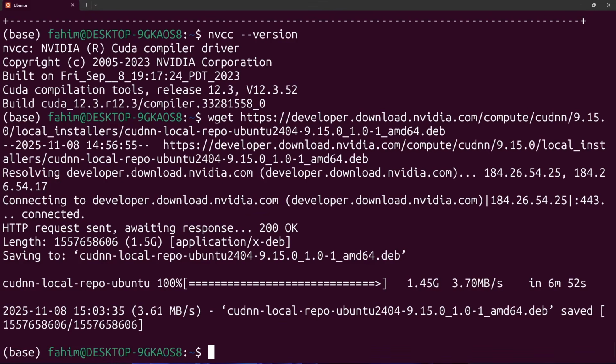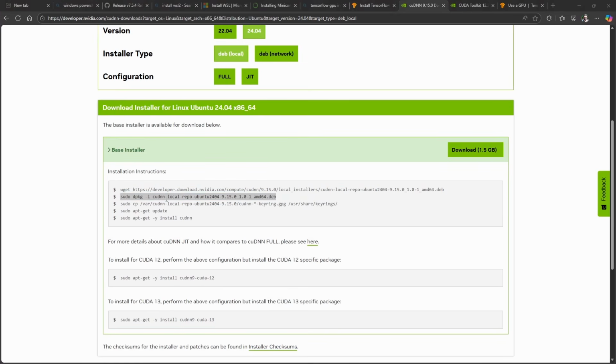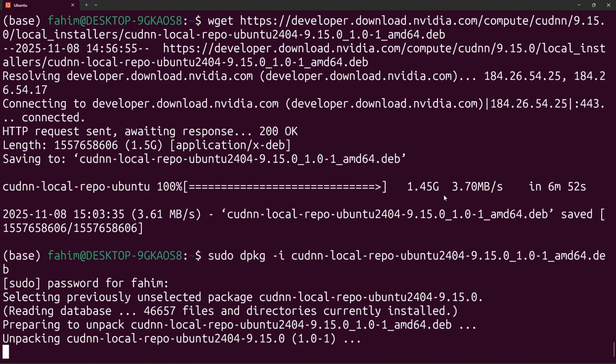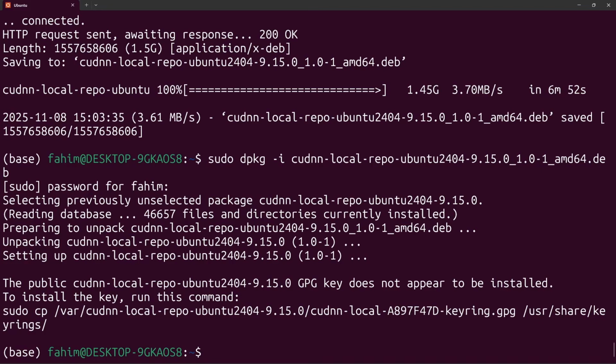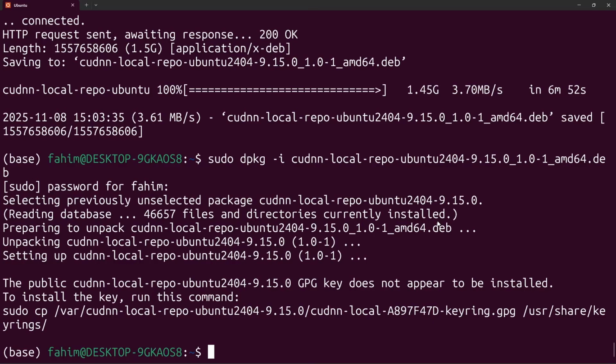Alright, so the cuDNN download has been finished, and now I need to install it. Now I need to copy the keyring.